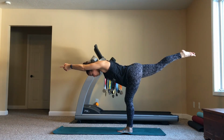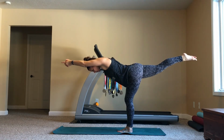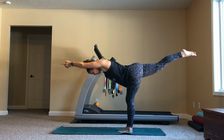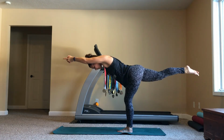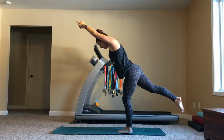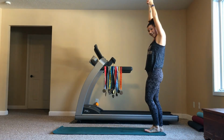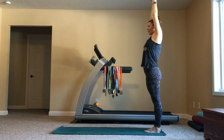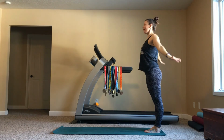Soften your standing leg. Don't lock it. Holding here for 5, 4. Deep breaths. 3, 2, and one. We're going to slowly inhale as you stand up. Bringing your right foot to the floor. Left foot steps back. Inhale and exhale as you unlace the fingers, bringing the arms down by your sides.